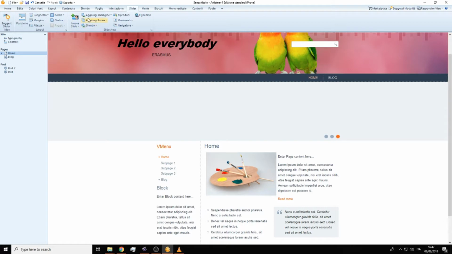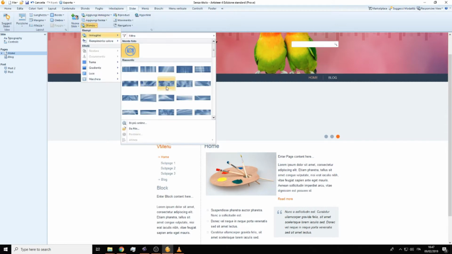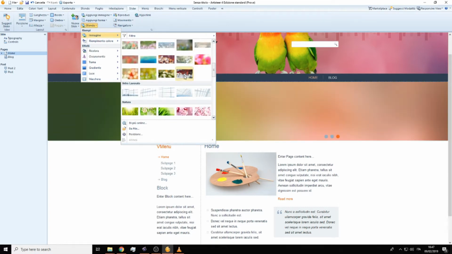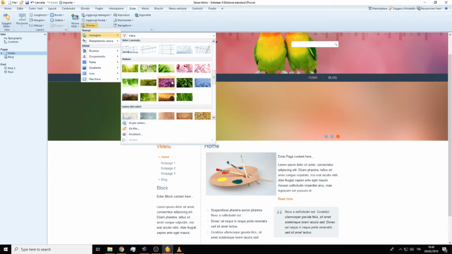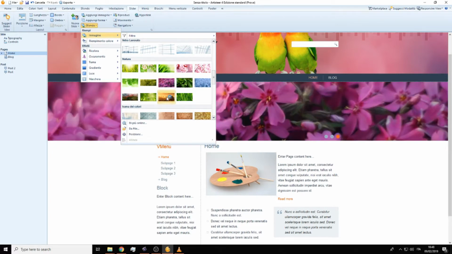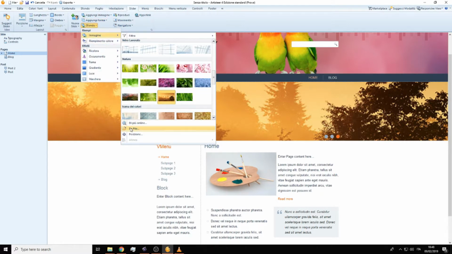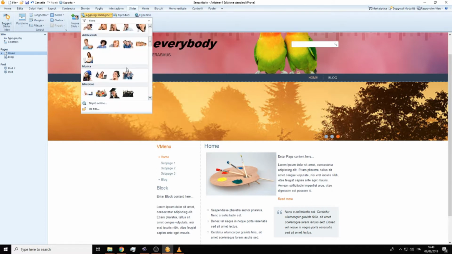You can also insert an image and you can modify the background with a standard image or other images that you can find on a file of your computer.